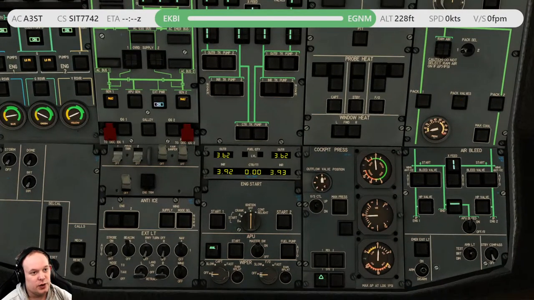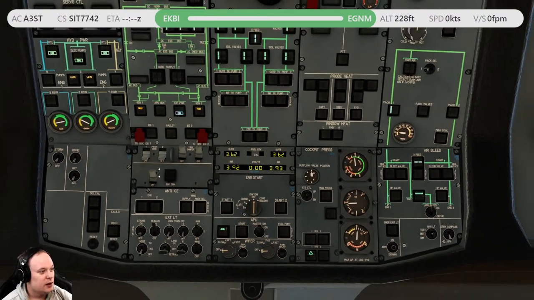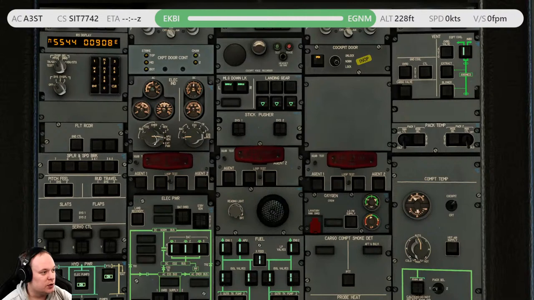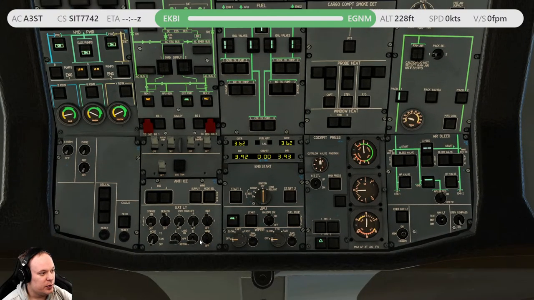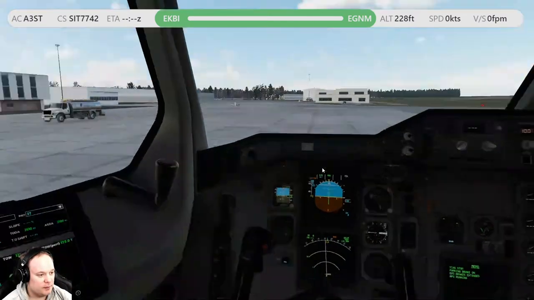So what we're going to do, we are going to throw on the bleeds, which also means I can turn off the external powers. And then what we can do here is just make sure the APU is still charging batteries, which it currently is. So that's always a good thing. We can now put that up. That's fine, that's fine, that's fine. Okay.